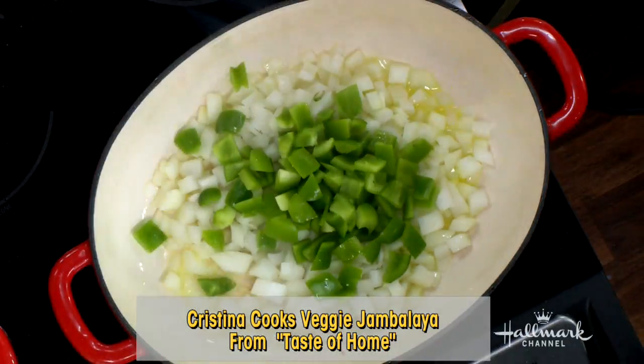Pop it in there. Some celery. We gotta go quick. And garlic. Garlic, yes. How are we doing so far? You wanna taste it? Nope, okay.